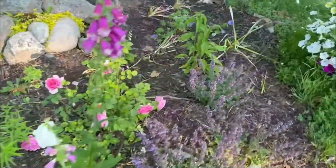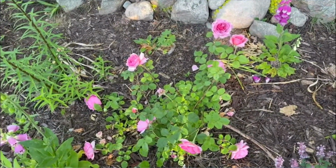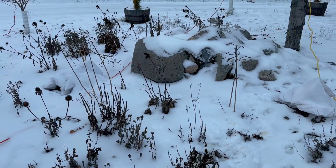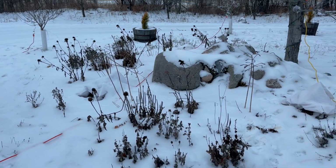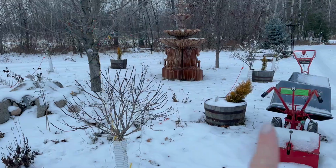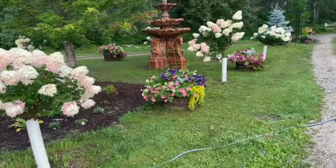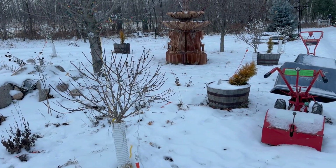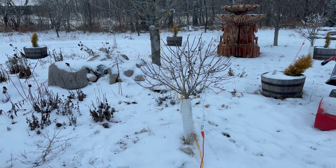Now I have 3 David Austin roses. I realized that there's a lot of early spring, early summer plants here and not a whole lot of late summer, fall interest. So I need to work on that. And then also around the outside, I have 6 hydrangea standards. I have deadheaded them. I love when the blooms are left on, but we always get a heavy snowfall that will break the branches if I leave the blooms on.